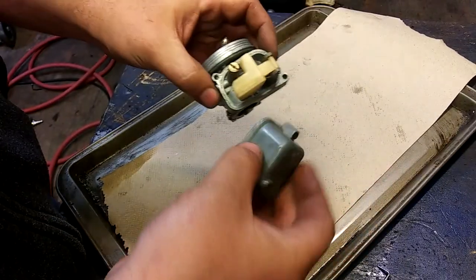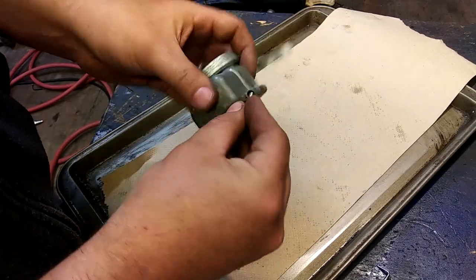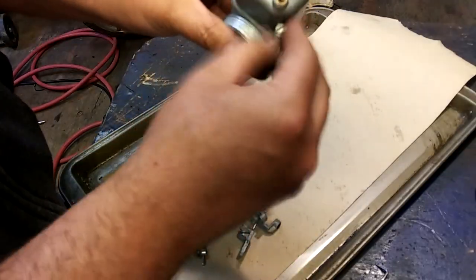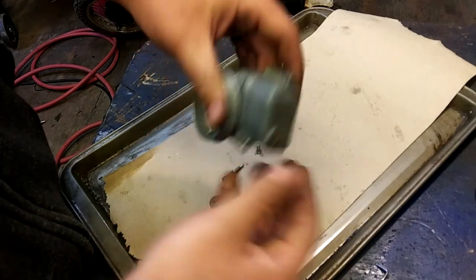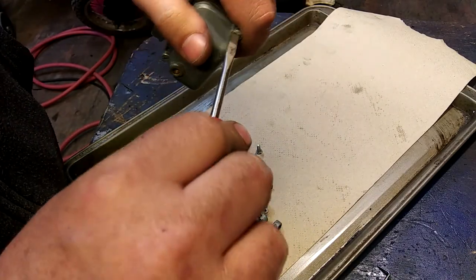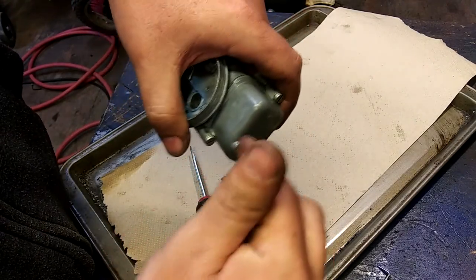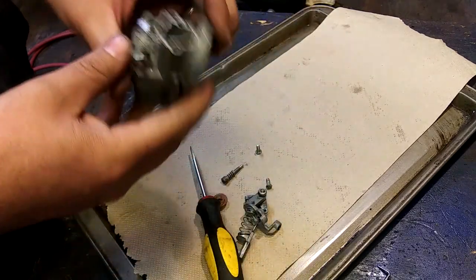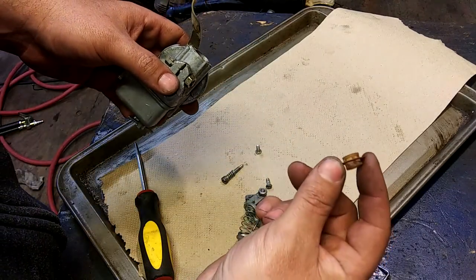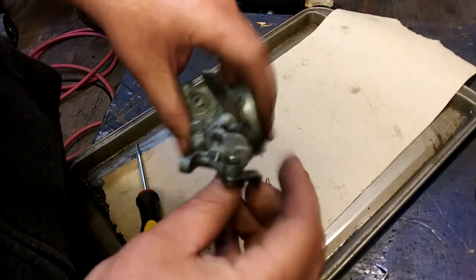Can't put this on wrong. You know, curvedy curve. Imagine it's these longer ones. I didn't take any notes, so. Fast forwarding. Snug these guys up. Put a little cutoff back in. All right, that was pretty simple. Oh yeah, also, I went out and grabbed the filter and cleaned that, blew it from the inside out. So now, put this little guy back in, little slide.